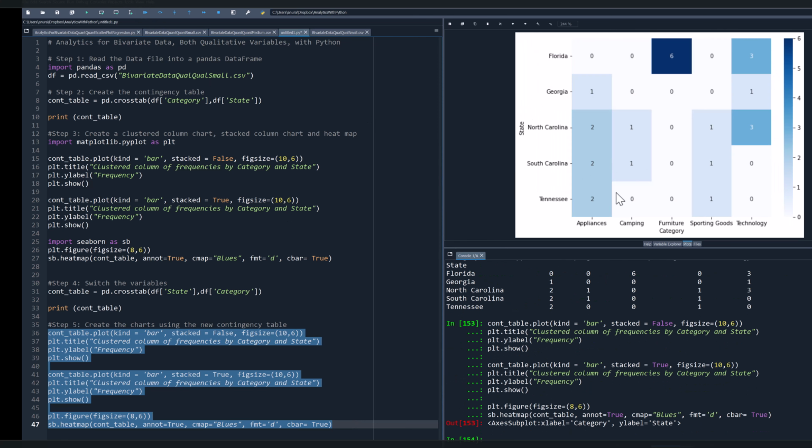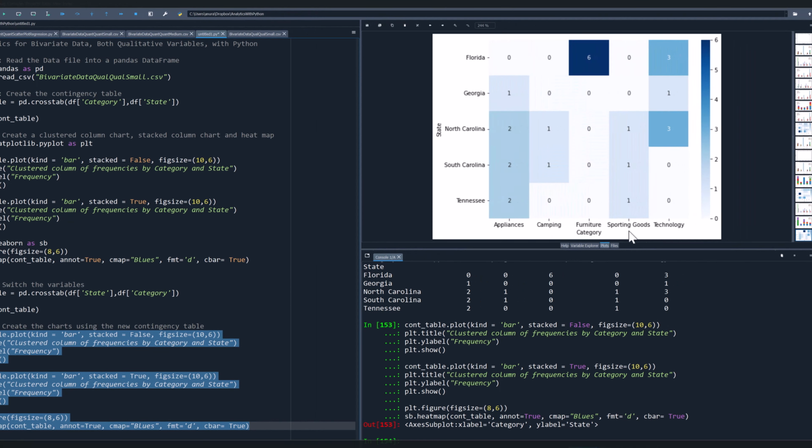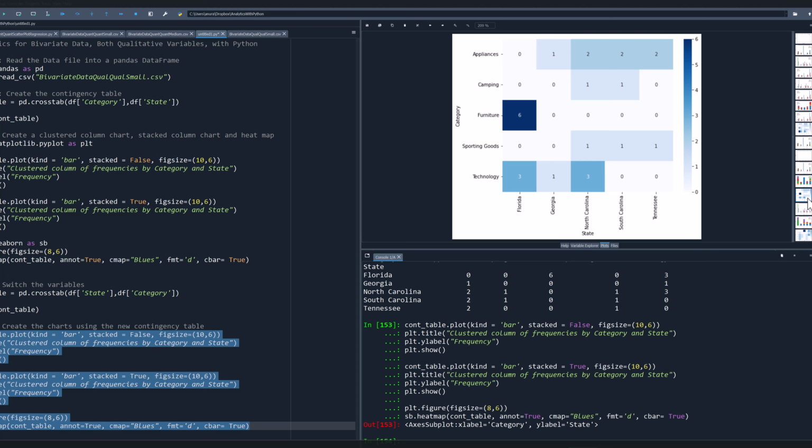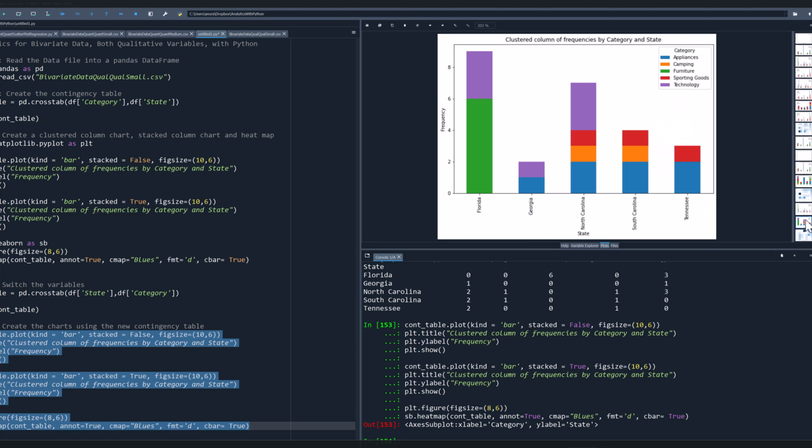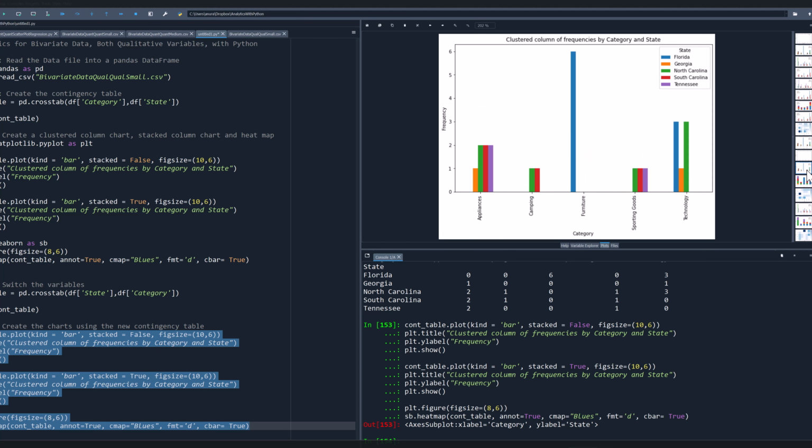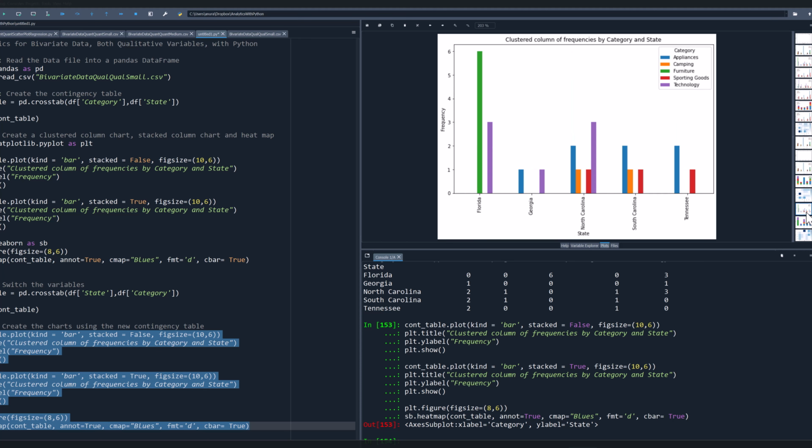Okay, so there's my heat map. So this time category is here and state is here. Last time we had state at the bottom and category up there. And we have state at the bottom and category as legend. Previously we had category on the x-axis and state in legend. And here we have state on the x-axis and category in legend.